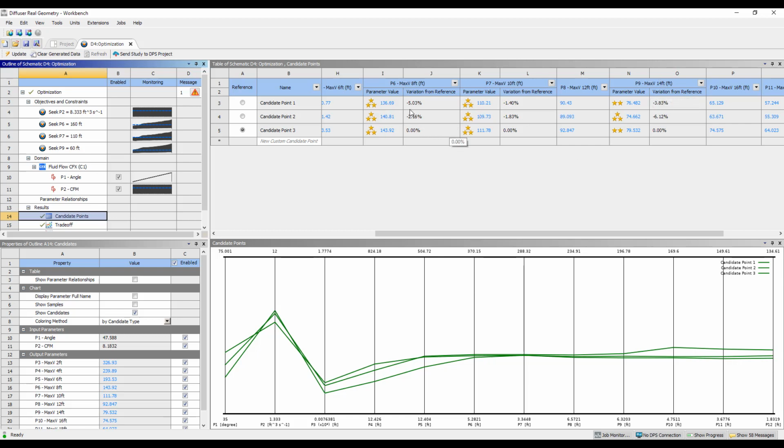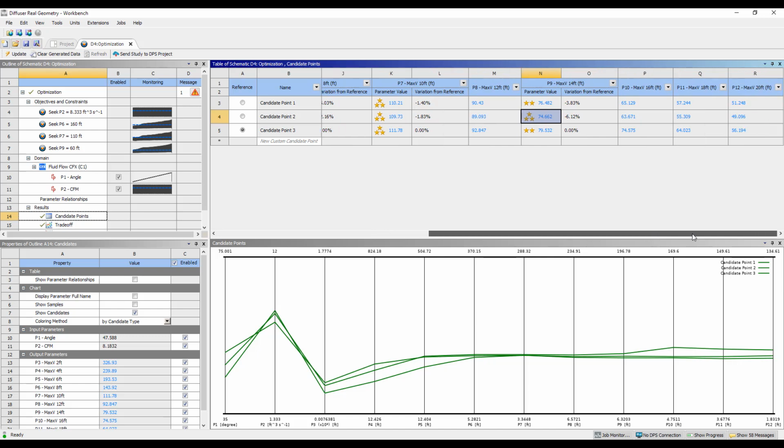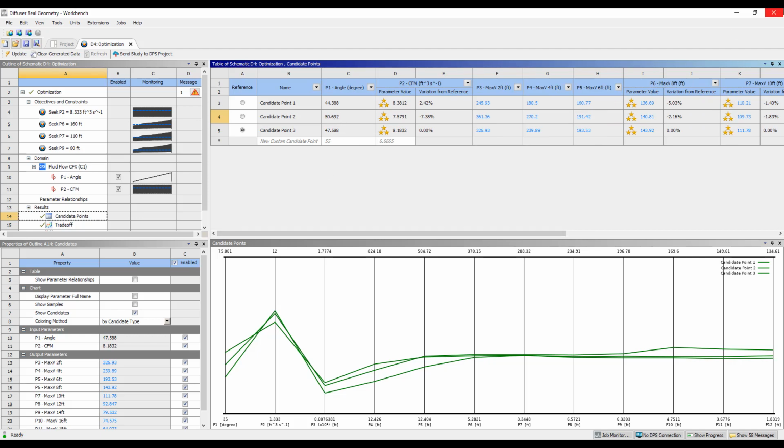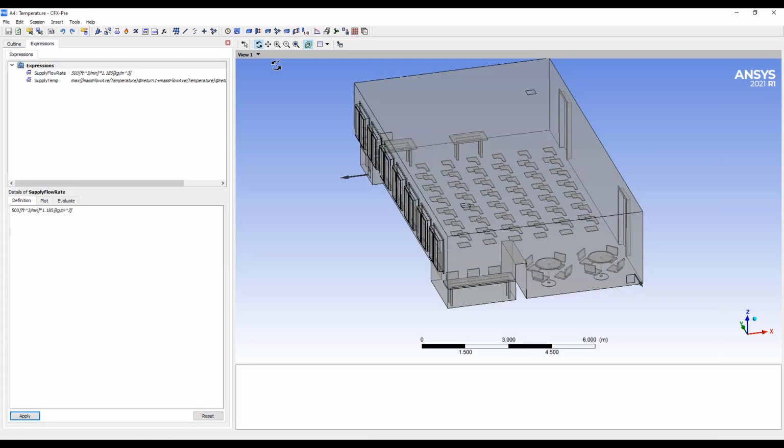So really we want the 8 feet here to be higher than 150. This to be higher than 110. This should be higher than 50 feet per minute. So maybe the first one looks like it could be the best, or maybe this one here, right? You have something that's about 70 feet per minute. It's the lowest one of the data we have here. So I'm going to go with this one, which is roughly around 50-degree angle. So not super exact, but this is a good estimate of what our flow angle is coming out of the diffusers based on our expression.